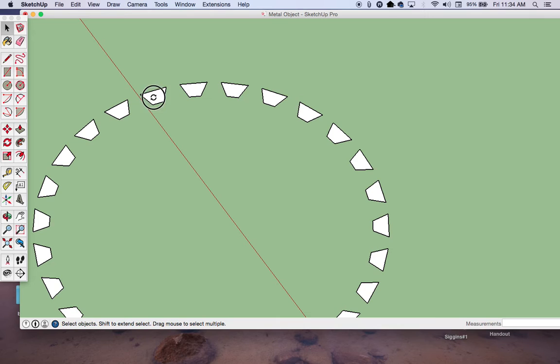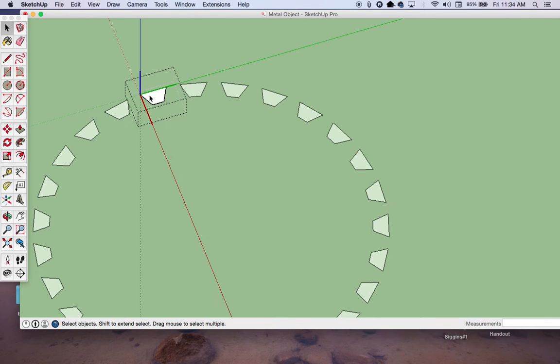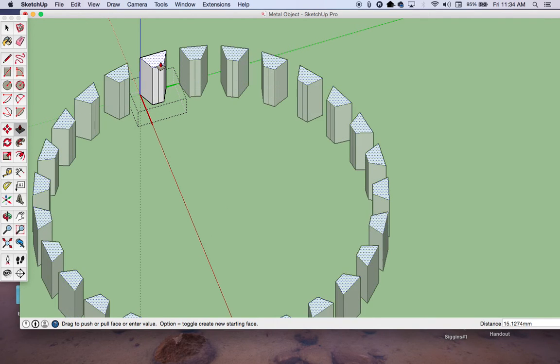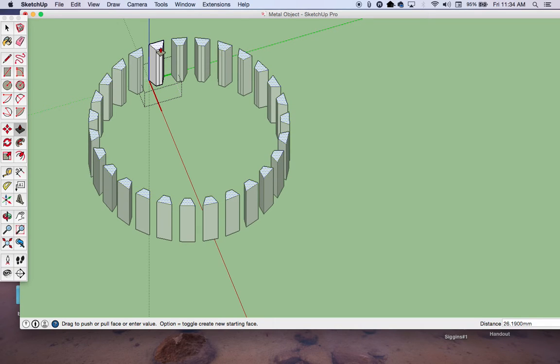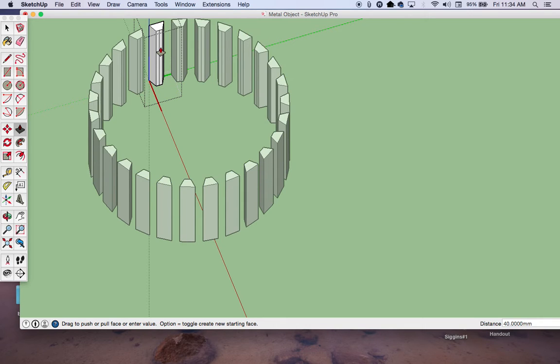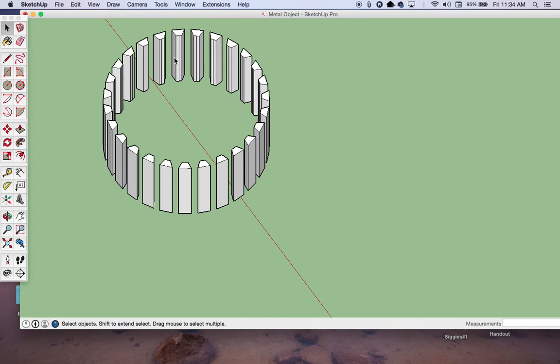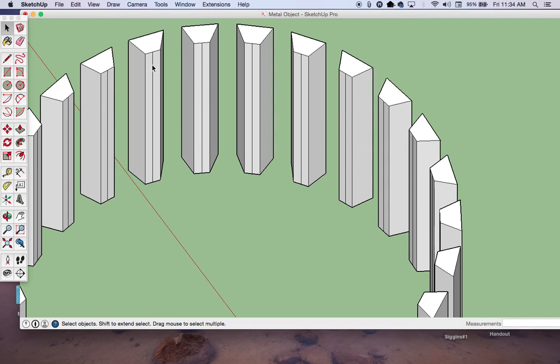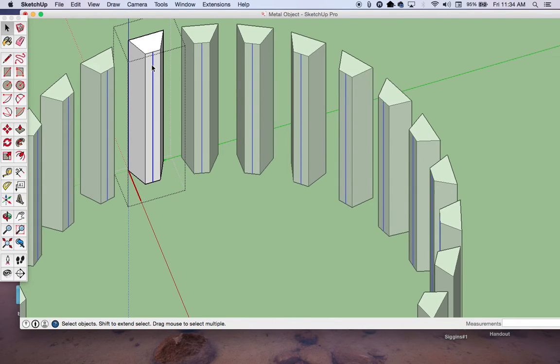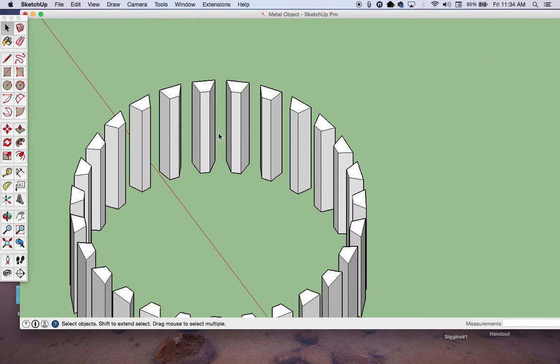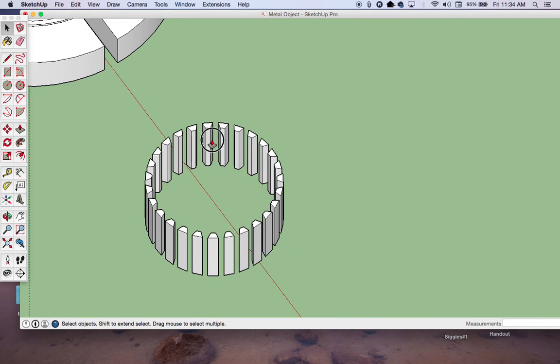And where there's a benefit to using a component is that if I need to change something, for instance, make it a certain height, I'm not sure the specific height of this, I can see that, okay, they look pretty good. If I need to change something, like this line shouldn't be here, if I delete it, it'll affect all of them equally. So every component, regardless of where it's at, receives the change.